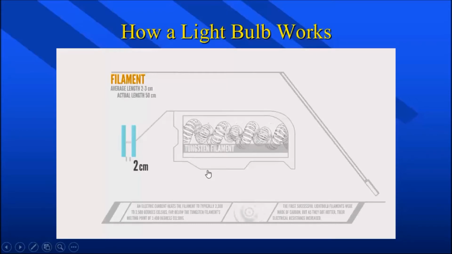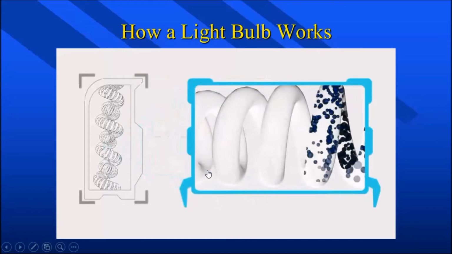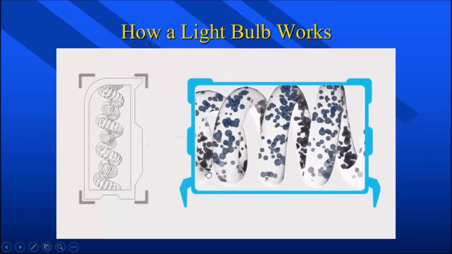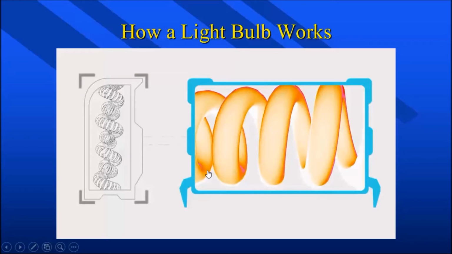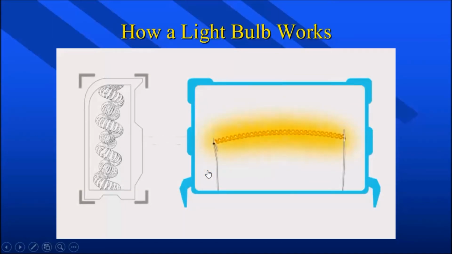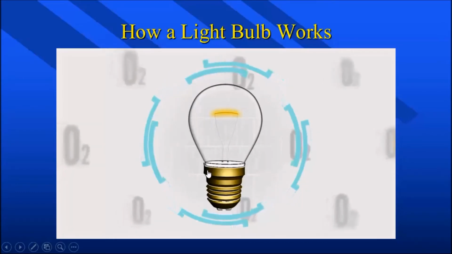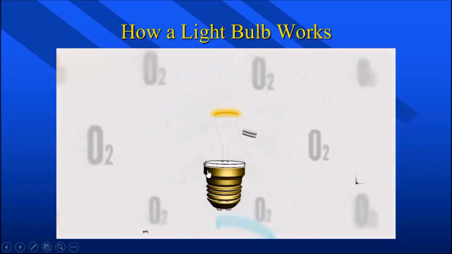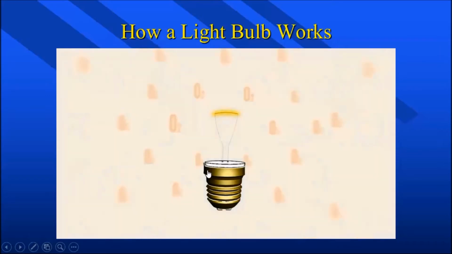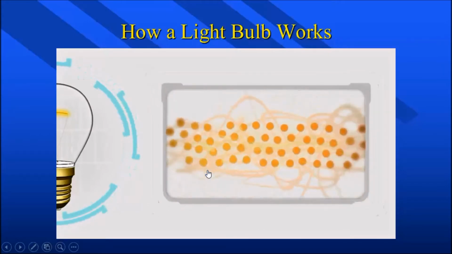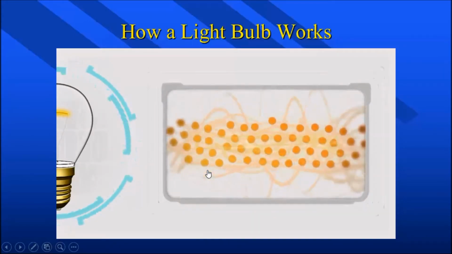Tungsten is usually chosen for its extremely high melting point. Electrons burst through the filament, but because it's so tightly coiled, they'll frequently fly off and bump into each other, causing the filament to light up and become extremely hot. All this takes place inside an airtight bulb. If the reaction were to take place in open air, the heat generated would be enough to ignite the surrounding oxygen, destroying the filament. However, in a vacuum, when the filament is heated, the vibrating tungsten atoms occasionally break off.